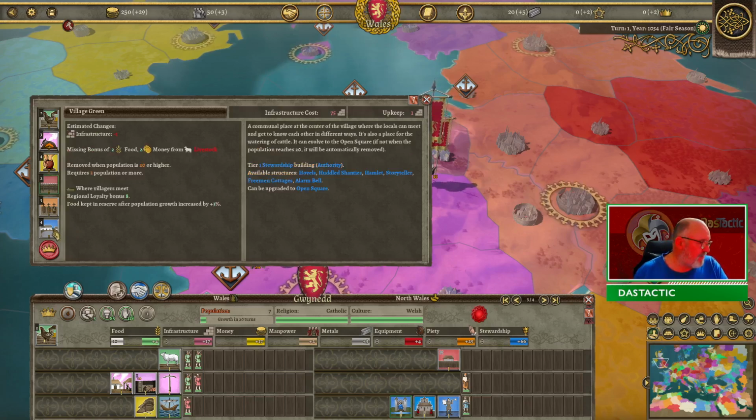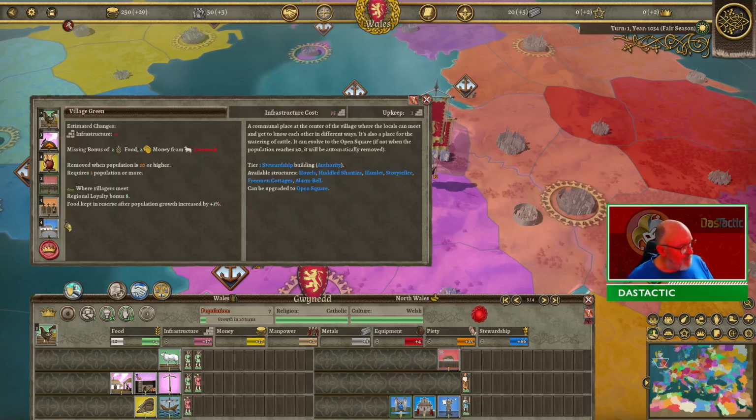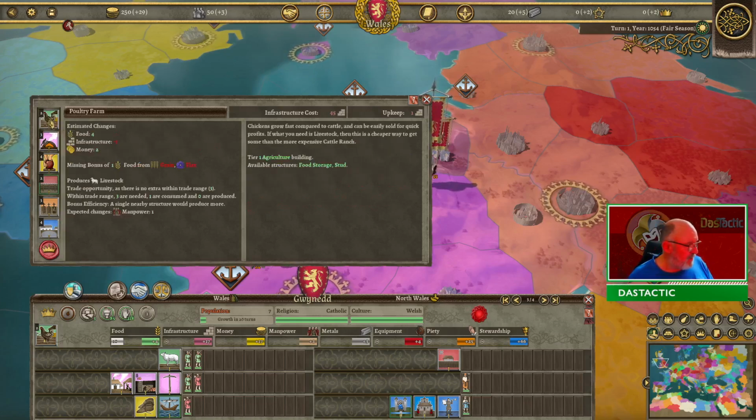And then we actually have the village green in through here as well, where we get the missing bonuses from livestock, so food and others from livestock in through there. Our livestock is what we end up getting from the poultry farm. So that's what that would then produce. So if we were happy with that one, personally, I'd probably be choosing the livestock, the poultry farm.